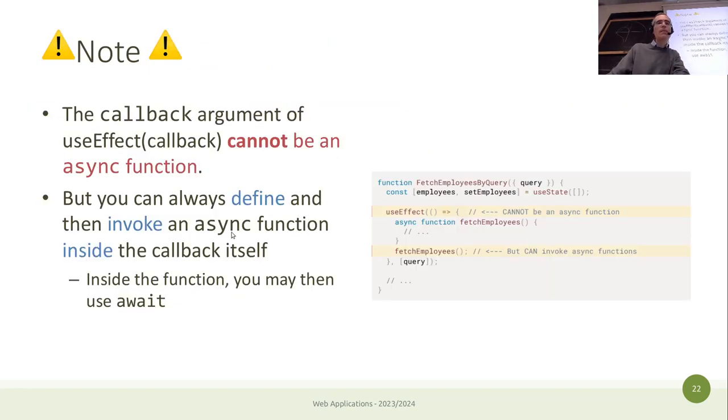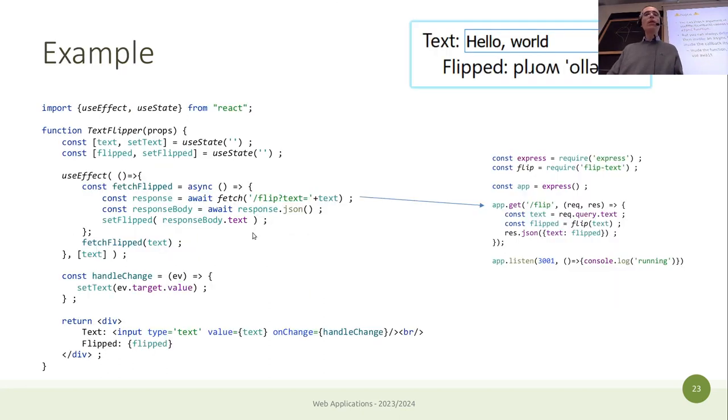Okay, so we saw this example. The effect callback cannot be an async function. This is just a limitation of React. I mean, we take it as it is, okay? But we have an easy way to overcome this problem. You define an async function, the one you would like to call in the useEffect, inside the callback, and then you call it, okay? In this way, the callback does not return a promise like an async function. It's simply a normal function, a normal callback, okay, and can be accepted by a useEffect.